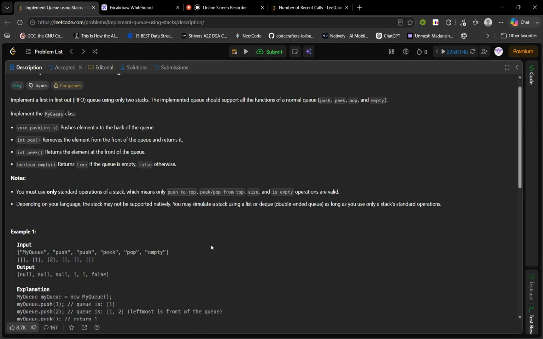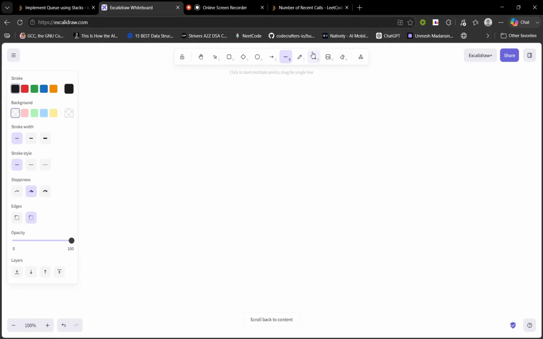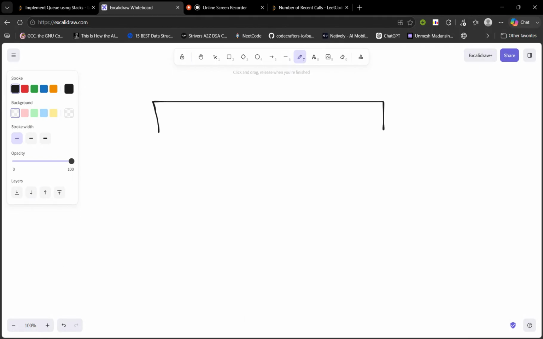So let us see first of all, what is a stack? We push elements, and we can access just the last element.